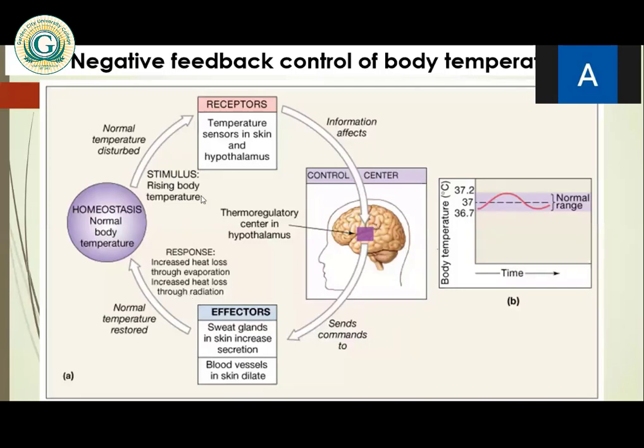The opposite will happen when you are cold. So when there's cold temperature, this stimulus is what is going to be picked by the receptors. Receptors send it to the control center. A command will come to the blood vessels to constrict. When the blood vessels constrict, you are going to narrow the lumen of the blood vessel, thereby reducing the volume of blood flowing to the skin. When you do that, you are going to conserve the heat that is in blood, and you also tend to normalize blood temperature.